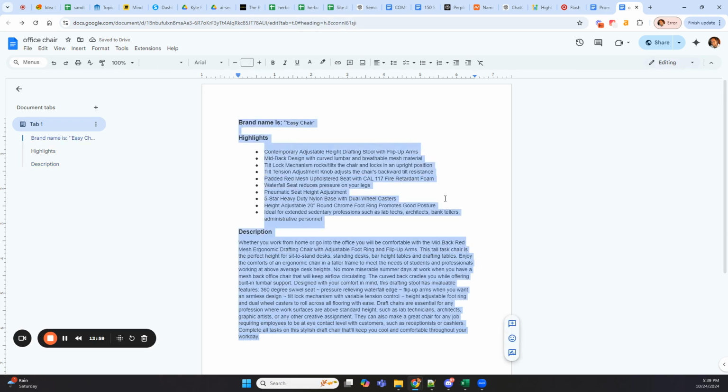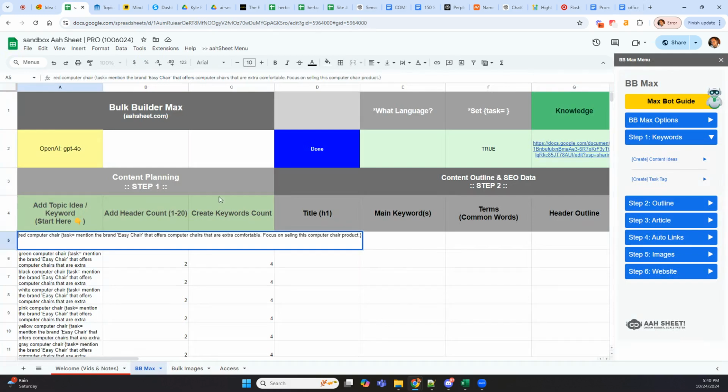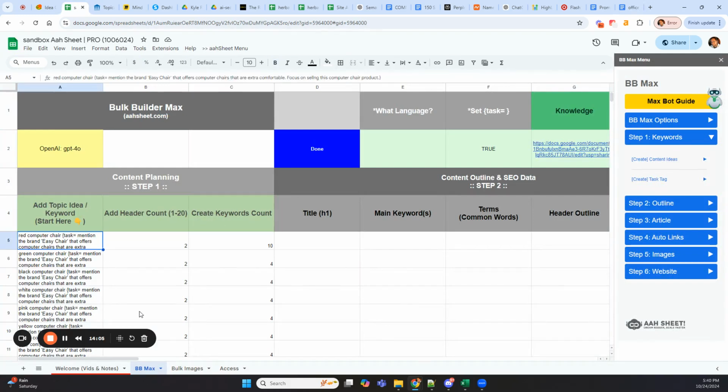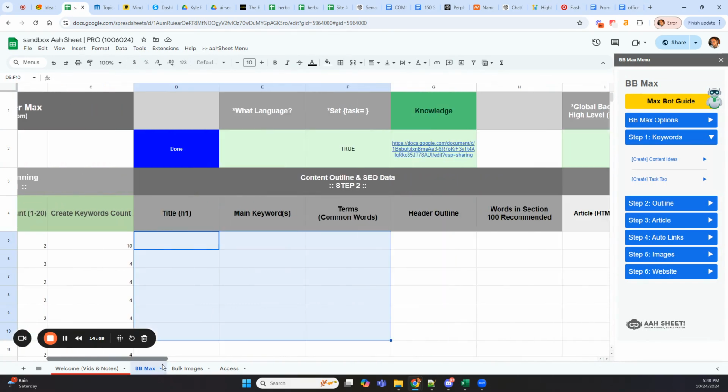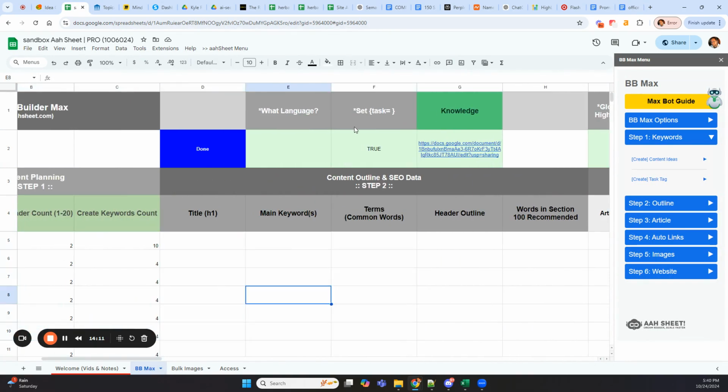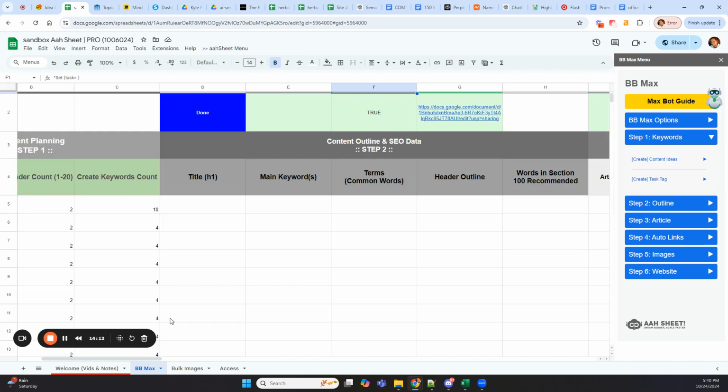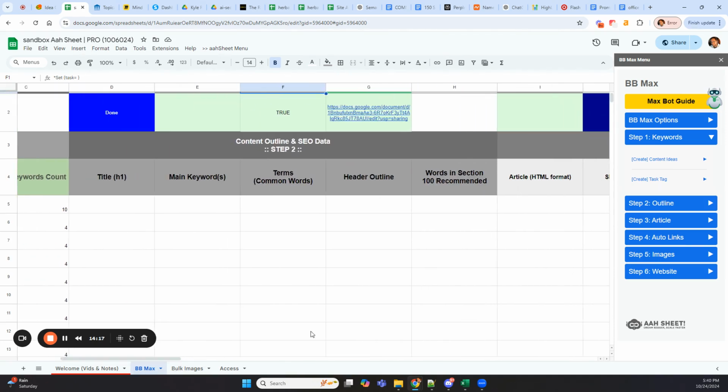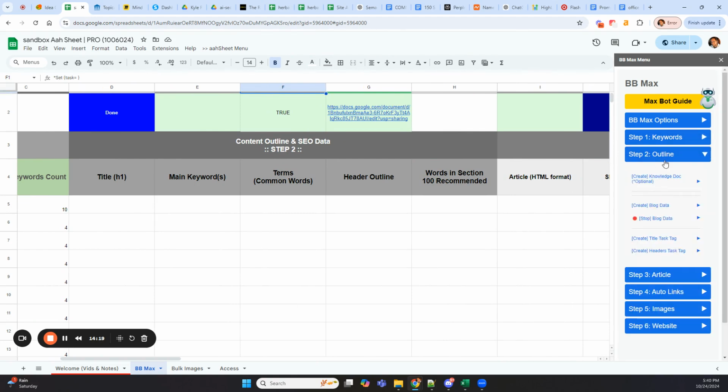Now you don't have to do this. This is just to give more data or information to the writer. And that way, when it's developing your SEO data and your products at scale, it's going to use all of this information. And that's it. So at this point, I would just start running the tooling. So I would go to step 2.